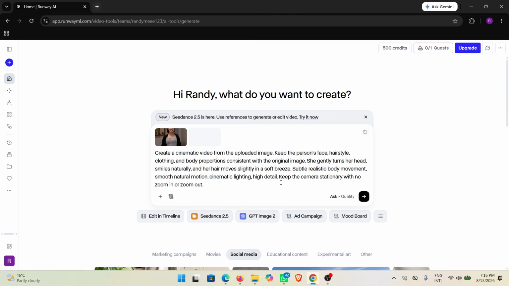Also, here you have to add the type of camera movement that has to be incorporated in the video. As you can see, keep the camera stationary with no zoom in or zoom out. If you want other camera actions, like a tilt or a cinematic zoom in or zoom out, you have to specify it within the prompt. And try not to give contradictory prompts, like zoom in and out at the same time. Just make sure that they're clear and go to a specific place and time.